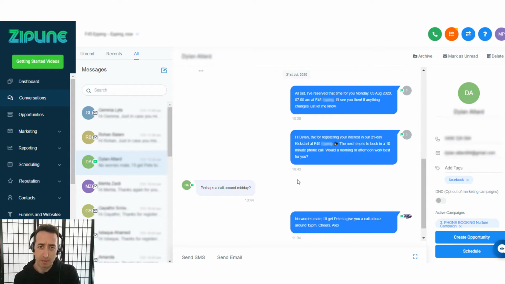But the other thing is that you can actually control your opt-out messages with Zipline, because if you're having a conversation with someone, text messaging back and forth, there is absolutely no legal requirement for you to put "reply stop to opt out" and have a link at the end of it. Because again, you're going to be paying for that as well. So again, it's pushing your text messages out.